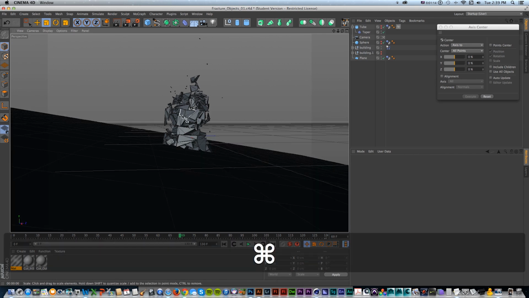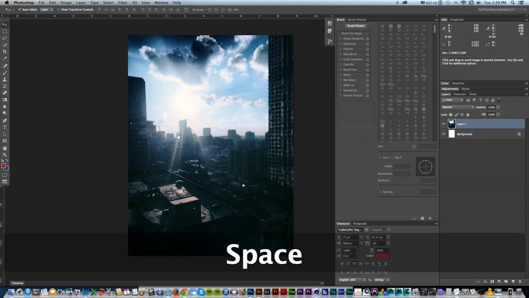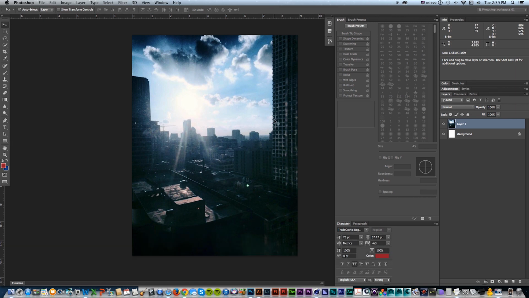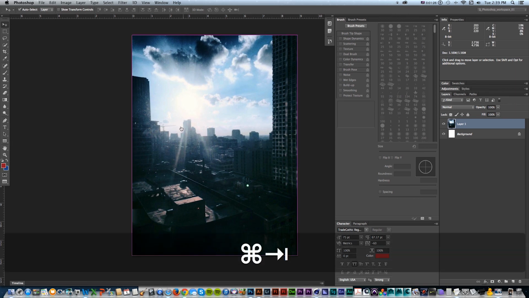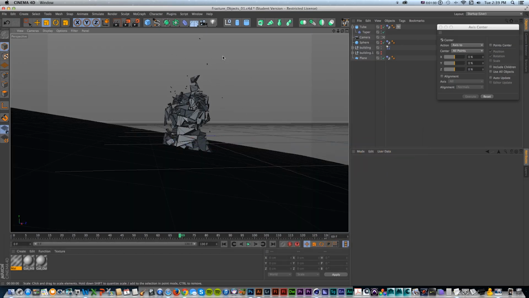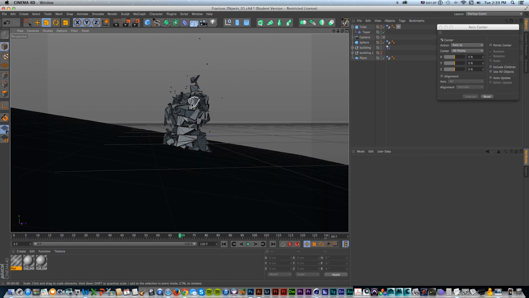So the first thing to do, if you are compositing this into an actual shot, say this shot of Chicago, maybe it's Transformers or something like that, you would want to have a reference of your actual shot and building and then recreate the actual building. But let's just keep it a little basic and do a basic little building and then figure out how to tear it apart and have it fall down and have some little dynamics controls and things like that. So I'll get started in Cinema 4D.